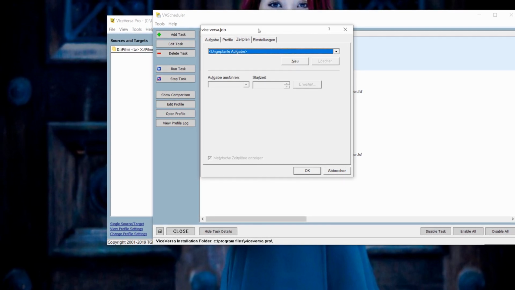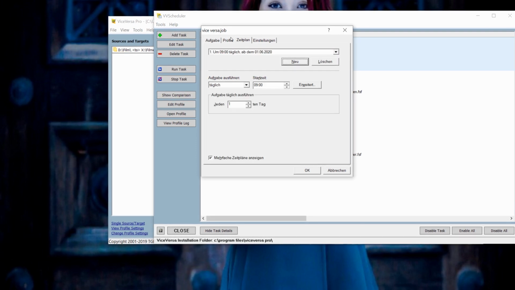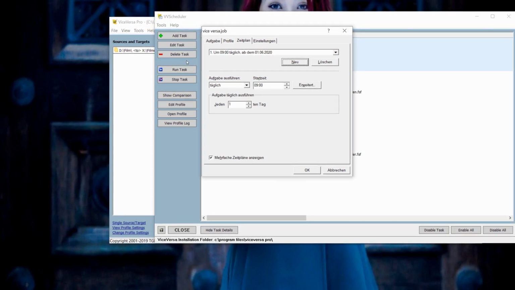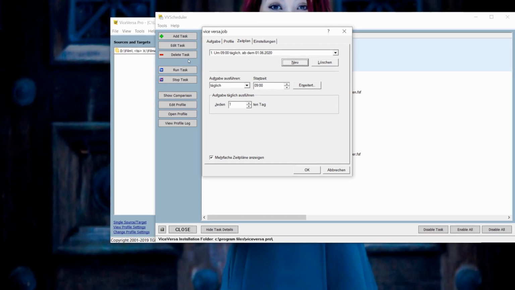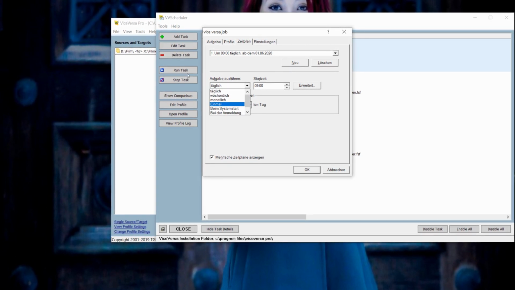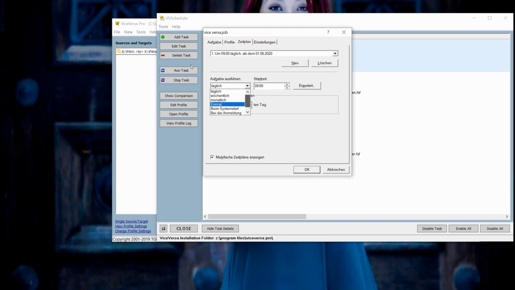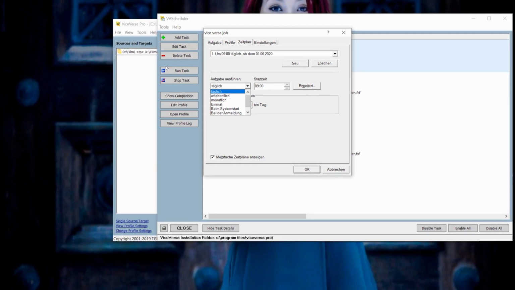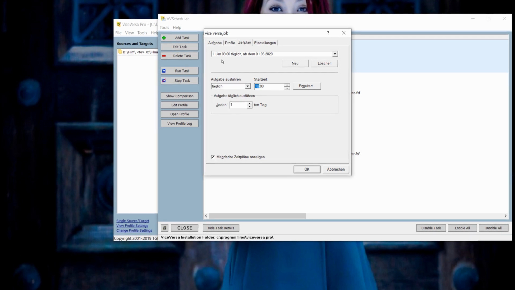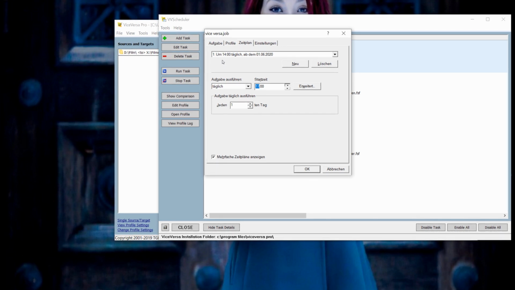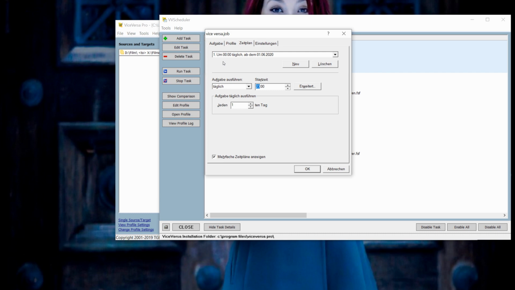I want to go to my plan, and I'm going to click on new, and I would say that archiving files, for the purpose of this tutorial, let's say we want to do this daily. Let's say that I have a computer in my studio that runs 24/7, so I want to do this when I'm not in the studio. I want to automate that process, and let's say 11 p.m. That sounds okay. And it should do this each day.